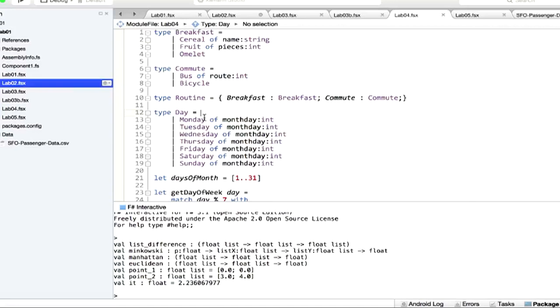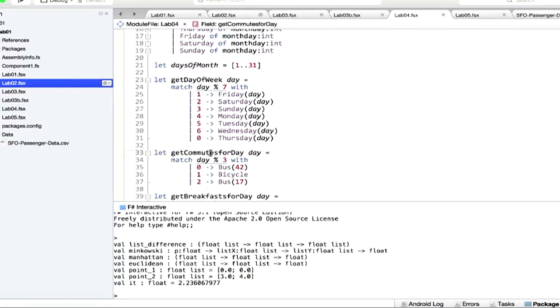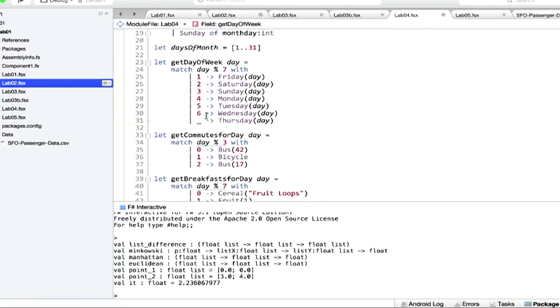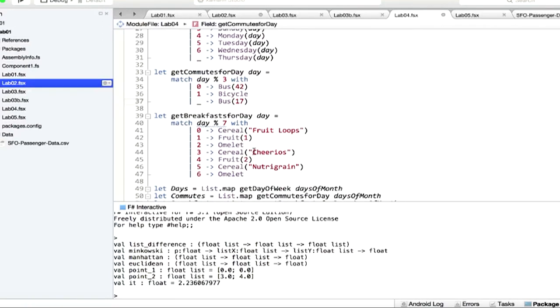Now we then have some pattern matching showing us all the options we can use. We have a pattern match on the get commutes for day. We also have a get day for week. It's taking the input and then doing a pattern match. And you can see the blue underline under the match condition. The reason the blue underline is showing is because we don't have a wildcard match. So if you just do a subtle change to make sure you've got the wildcard match, so I'm just changing the 7 to a wildcard match, and that's making the F# compiler a little happier. And we'll do the same thing for the get commutes for day, and also the get breakfasts for day. So that's getting our options for us.